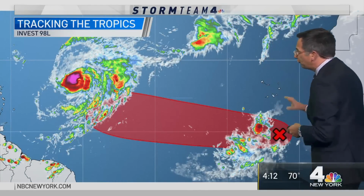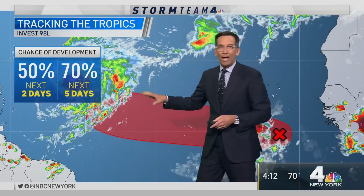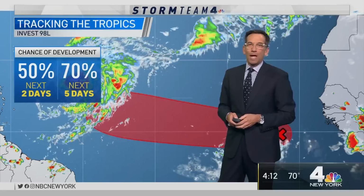Then we head out further into the Atlantic. This is Invest 98L, with equal chances of developing over a similar time frame. So the Atlantic still continues to churn, and we have much more of this season to go with only 1 named storm left. Outside right now, a stunning picture from Chopper 4. The beautiful colors, unfortunately, are courtesy of the fires out west that we topped our news with today. That's going to begin to subside, and then tomorrow we'll roll into cloudier weather.